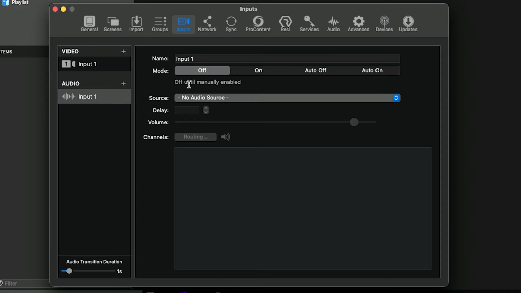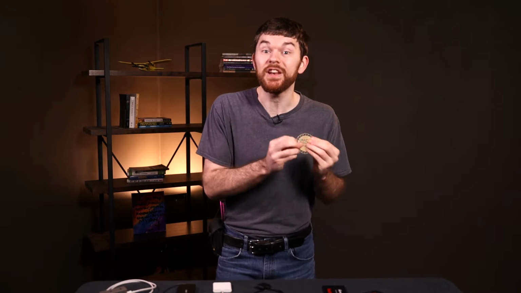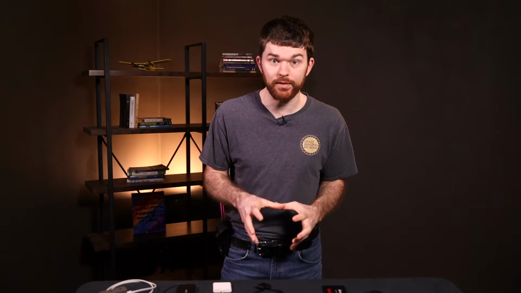Auto off is the one that I always use, and this allows us to use this audio source all the time, except for when a video is playing from ProPresenter 7. Then the audio output will become the source of audio until the video ends. So the idea here is that you're sending audio from the computer to your mixing console, but then it's coming back in from the video into ProPresenter, and then there's latency as a result. So let's just take the audio from the video that's going out and use that as the stream audio going out.